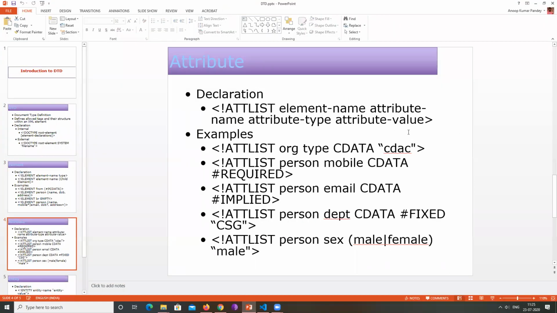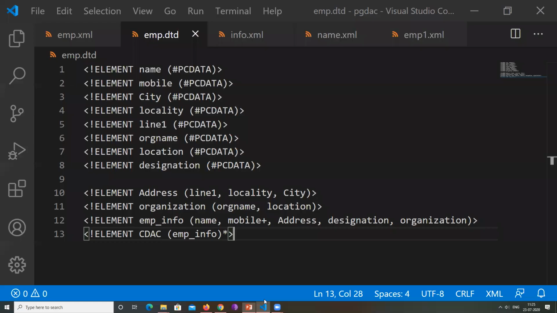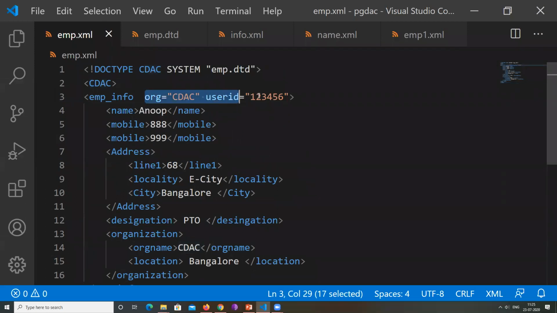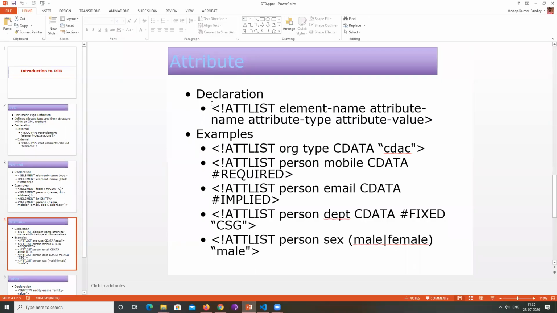Now next thing is attribute. So we have attributes in our XML. So what is this attribute? Like organization is there and user ID is there. So how do we write a DTD for this? For that we write ATTLIST and then the element name.